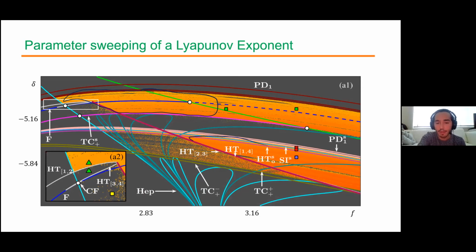We can see even over here, whenever we get all these other bifurcations that I was telling you about, the period doublings and so on, these curves are bounding where these chaotic attractors exist or disappear or are not accessible with my unstable manifold. However, there is this spot over here where it's quite spotty. At first glance we thought it was just numerical artifacts, but under closer inspection, we realized it's actually more complicated.